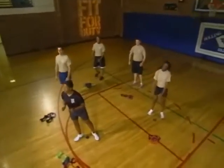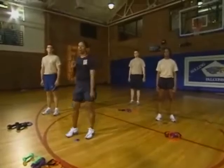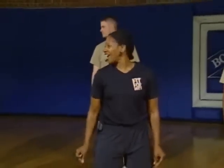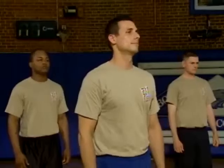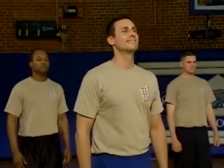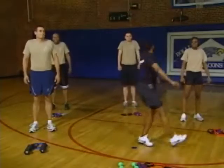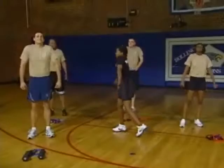As always, we're going to warm up. It's important to warm up first, just very lightly, and we're going to start with our head. Here we go. To the right, and center, and left, and center, and right, and center, and left. Four more, and right, and center, and left, and center, and right, and center, and lifting those shoulders, and up, and up, and up. I want lots of energy. Up, up, up, up.